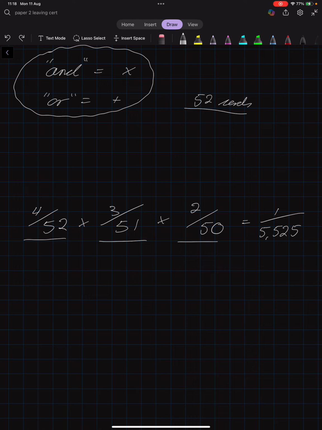But the main thing to say here is that we're multiplying. Why? Because you said, okay, what do I need to happen? The first card needs to be a king, and the second card needs to be a king, and the third card needs to be a king, and therefore we're multiplying. Okay? And obviously, we're minusing 1 every time, and we're also minusing 1 every time up here. Because once you pick a king, a king is gone, but secondly, you had 52 cards, the king is gone, so you have only 51 left, and so on and so on. Okay, so that's another thing to remember. All right?